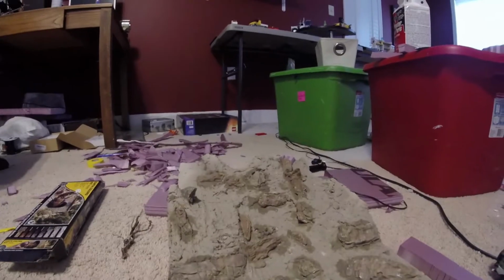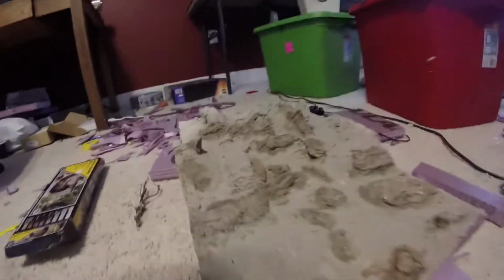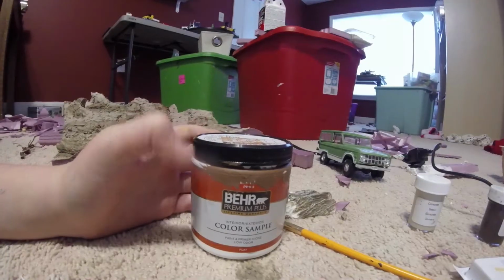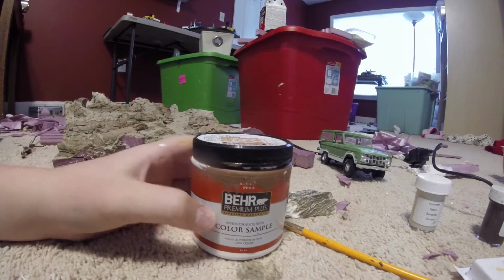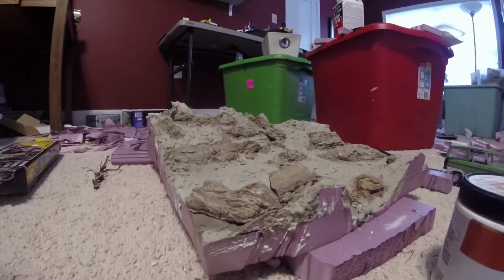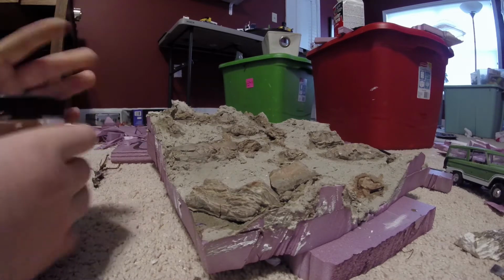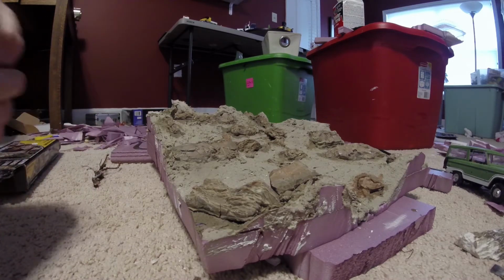But now what we're going to do is take some paint and paint all around. The paint I'm using is the colored clay pot paint from the Home Depot brand Behr. So we're just going to go ahead and shake it up, and then we're going to open the paint can.